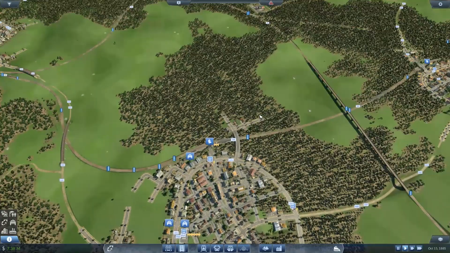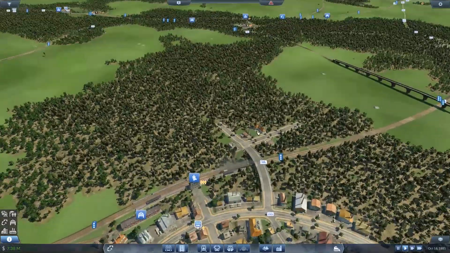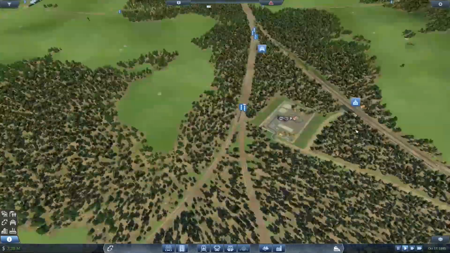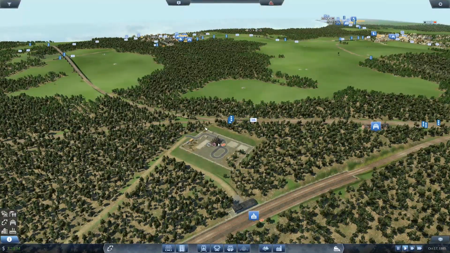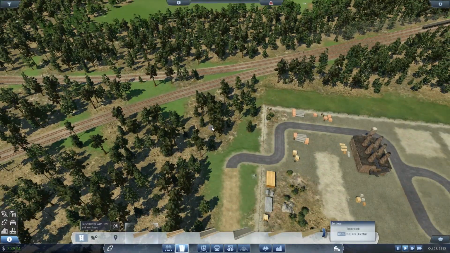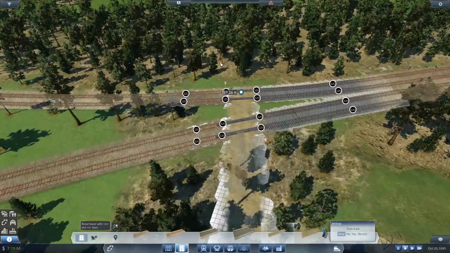So, let's go ahead and set this up. We're going to run a truck line. We're going to build a road, I think, here. So we're going to run a road from here to connect to there. It's going to be our first order of business for the day. So let's go ahead and start getting that going.